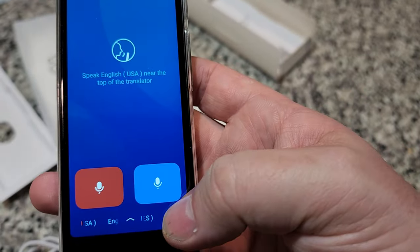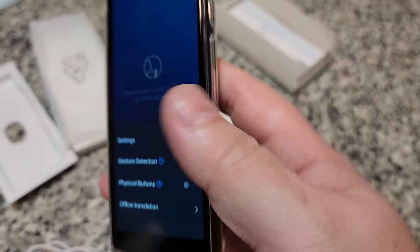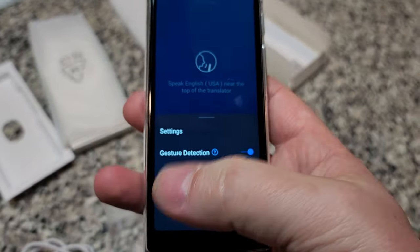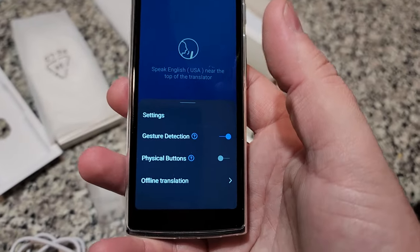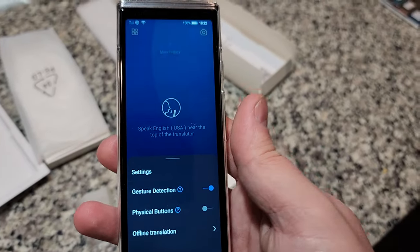Down here at the bottom, you hit these triple dots, and you can turn on and off the physical buttons. They're right there, the red and the blue. Red's me, blue's them. I like using the touchscreen interface. It's really sensitive. It works beautifully. Gesture detection, you can turn it on and shut it off.